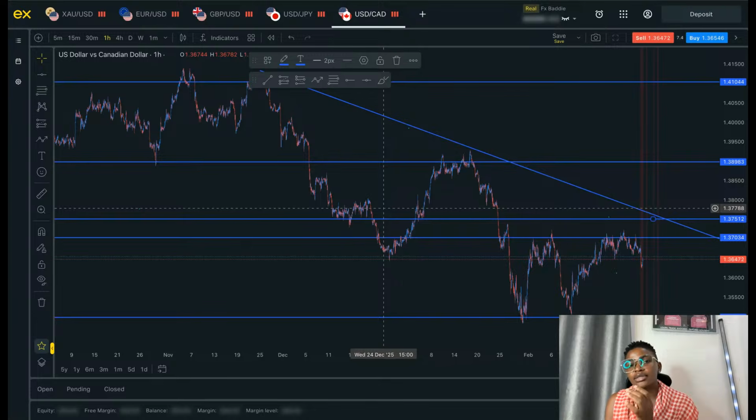But it's advisable that you can go down to maybe 30 minutes, you mark your key levels there, 15 minutes, you mark your key levels there. You can have good entries on 30 minutes, you can have good entries on 15 minutes. But me, personally, the most accurate setups and entries for me are on the 1 hour. So I have it in mind that every after 1 hour, I make a trading decision.